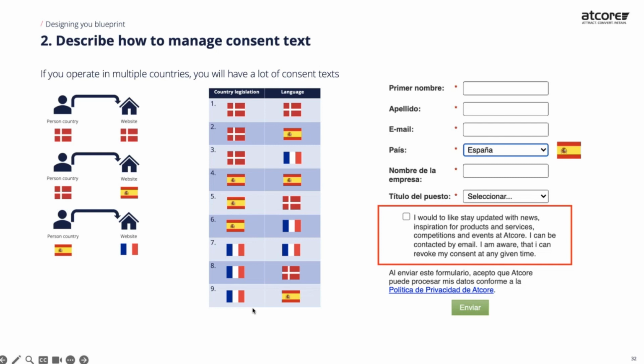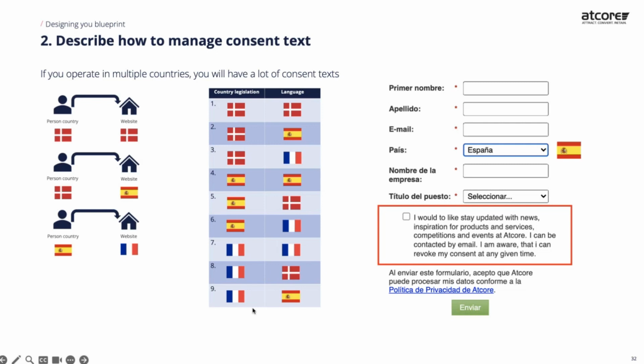Sure. Sounds good. And I had another question, but I think you answered it in the presentation. I was wondering how we decide that the person is from the given country, but you showed that once they choose the country, they see the correct language version of the consent, right? Exactly. And we know based on the URL. So if they are on the Spanish side, we can see that in the URL. So we know they need to see it in the Spanish language.